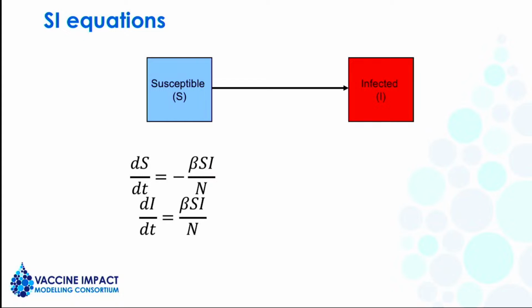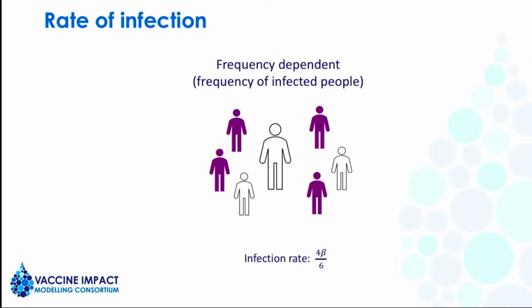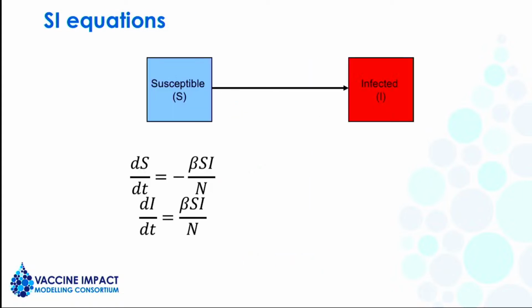So we're thinking that everyone in our population at the moment is either, sorry, go on. Yeah? 4 beta over 6. So are we not considering the number of susceptible people? So the number of susceptible people is considered in that it's part of the total population size, which should be 7. Let's ignore that. Yeah. So they're captured in the total population size. We're not necessarily capturing them explicitly, but this is our term that we're interested in.